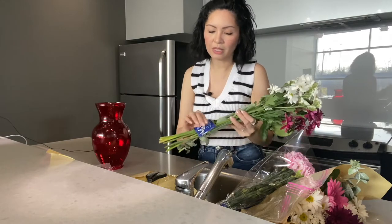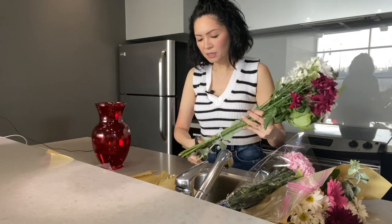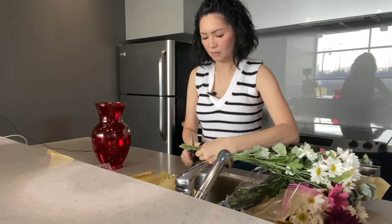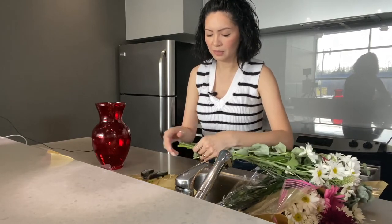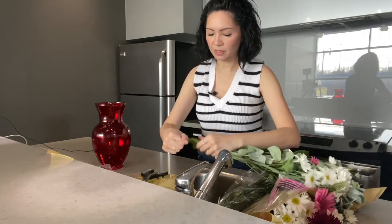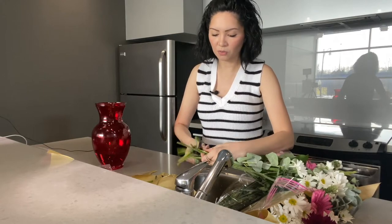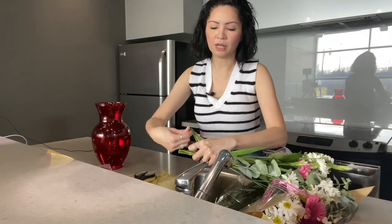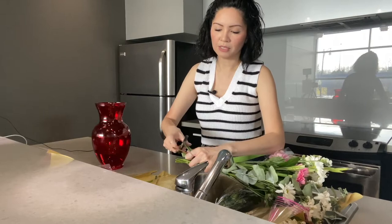And what we usually do on a regular basis is that we take this, we open it, we put it in here. We cut a little bit of the stem. Usually you would use pruners for stocky and hard stems. But I am doing this as if you're doing it at home. So I'm not using pruners, I'm using scissors that you have handy at home. So if it's hard to break, you can kind of break it off with your hand first to soften the stem. And then that mark, that's where you cut it.